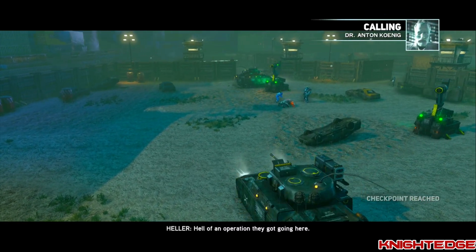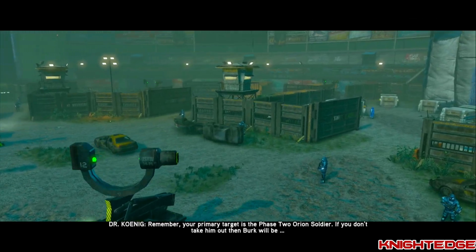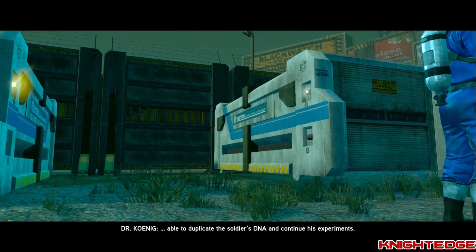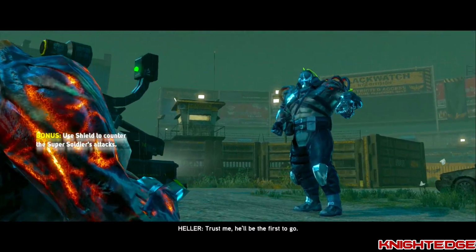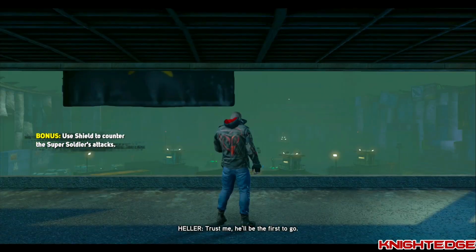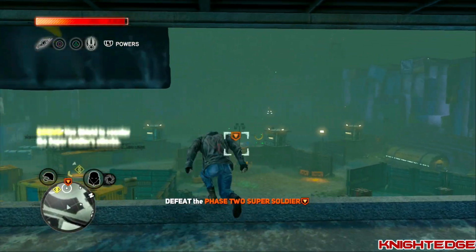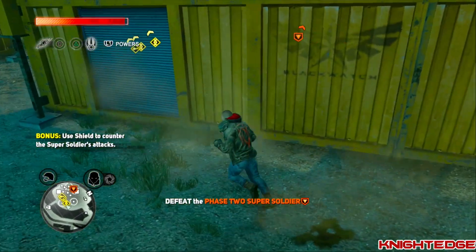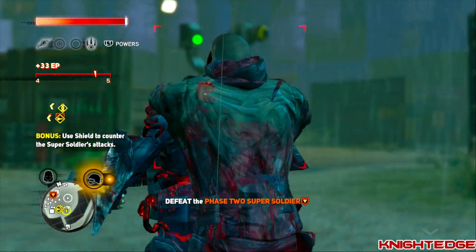Hell of an operation they got going here. Remember, your primary target is the Phase 2 Orion soldier. If you don't take him out, then Burke will be able to duplicate the soldier's DNA and continue his experiments. Whoa! Trust me. He'll be the first to go. Use shield to counter the super soldier's attack. Damn, he really looks like Bane! Take my blood without asking, fuckers. Oh, he mad now. Come here, buddy.